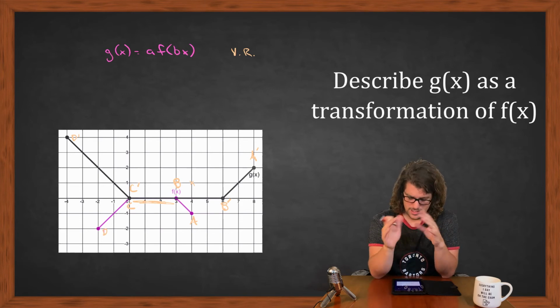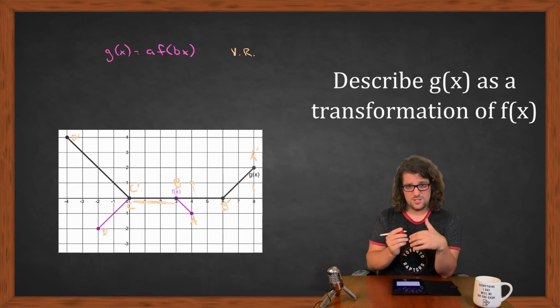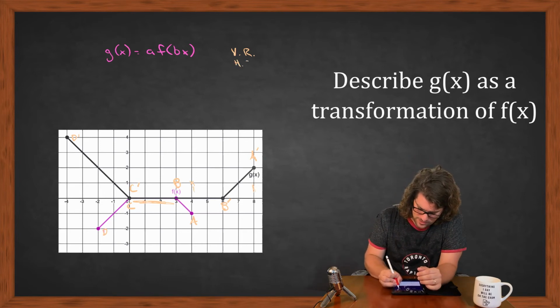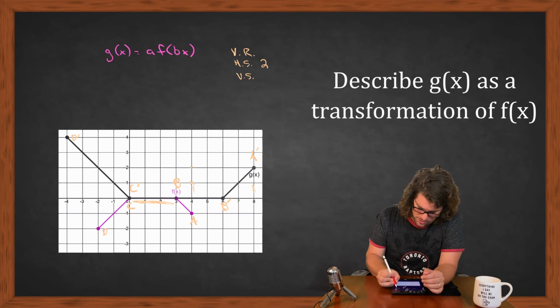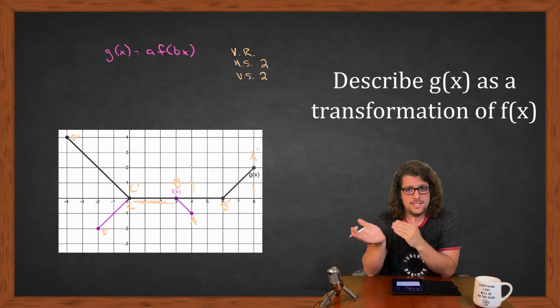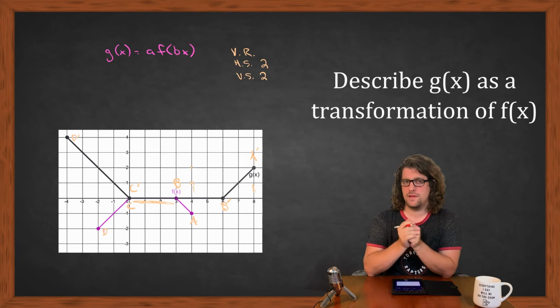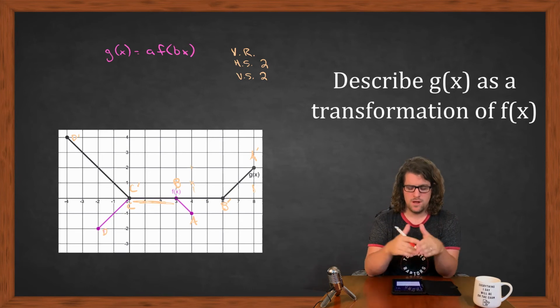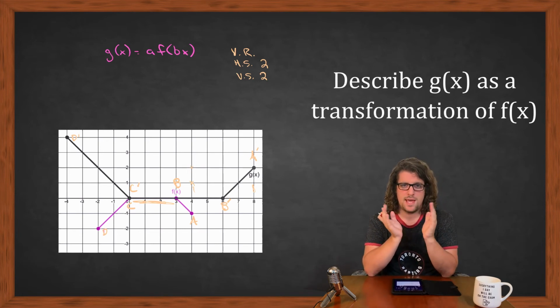Now we can tell this by looking at the point and realizing it's at 4 and we need it to be out at 8, so that is a horizontal stretch by a factor of 2. It's up at 1 and it needs to be up at 2, which means we have a vertical stretch also by a factor of 2. You can do it by looking at the point and seeing where it needs to go. That becomes a little less helpful if you are looking at translations being involved, but for the time being, since we're only doing stretches, it's okay.